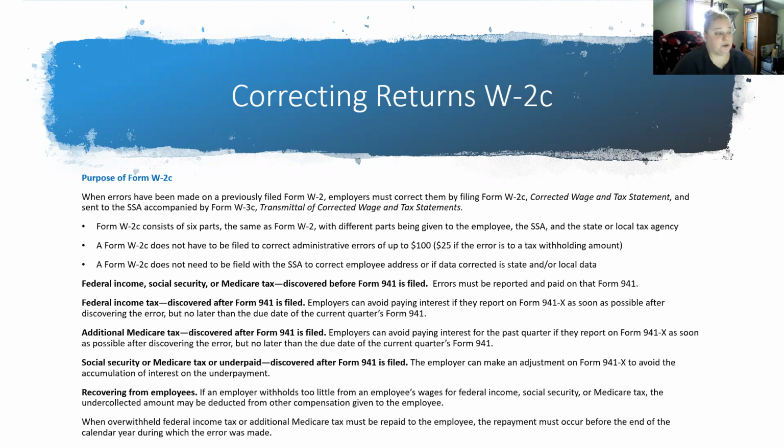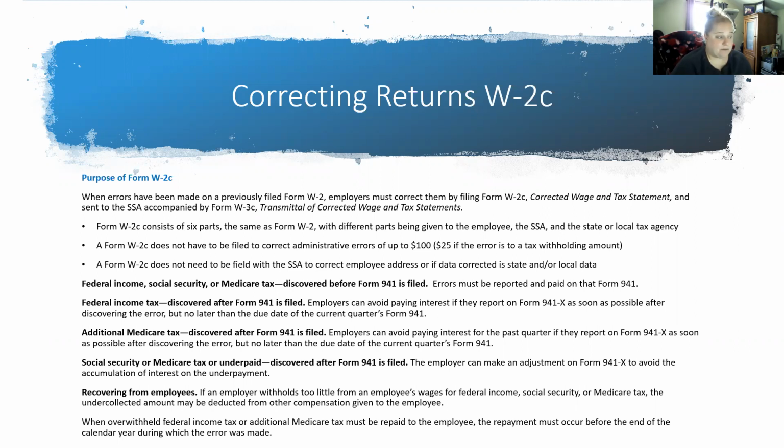Similar to a W-2, the W-2C consists of 6 parts. All of those parts go to different places. 3 of them go to the employee, 1 for the employee's state return, 1 for the employee's federal return, and 1 for the employee's records. And then 1 is for the Fed, 1 is for the employer's copy, and then 1 gets sent into the state as well. So all of those forms are very similar to the W-2. The regular W-2, W-2C has the same idea.